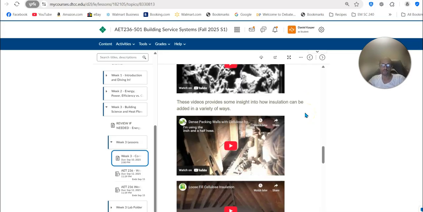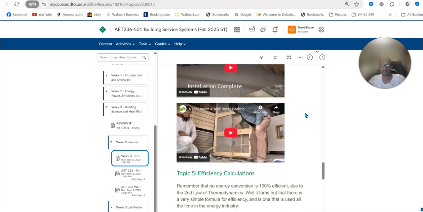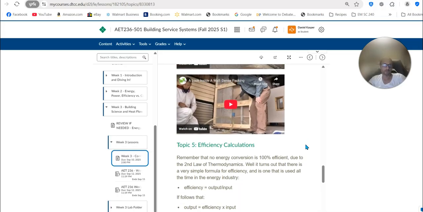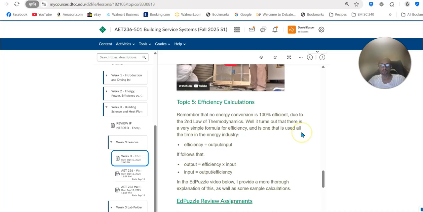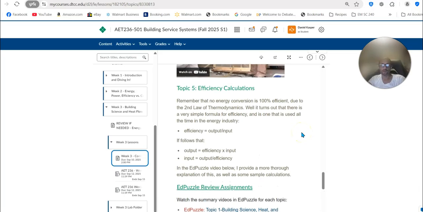I'm going to go over the basic physics of insulation, how insulation works. Here's the secret. It's air pockets. It's all about air. More air pockets, generally speaking, means better insulation. That's how insulation really works. It's all about the air pockets. If you don't have air pockets, like solid metal or solid wood, then heat travels through that pretty readily.